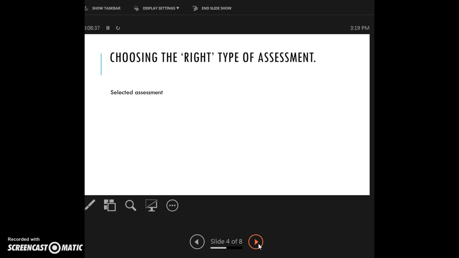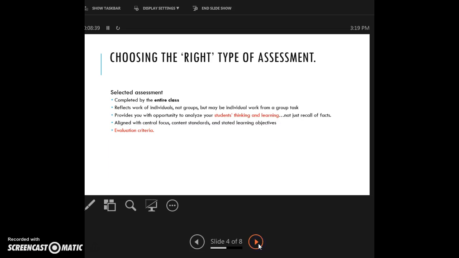If you recall, I gave you some directions in terms of how to choose the right type of assessment for this assignment. It should be something that everyone had an opportunity to do, but more importantly, I reiterated, and I hope you were able to identify something that was more open-ended, so there should be no multiple choice quizzes, nothing like that, because it's very difficult for you to learn anything about what your students are thinking from a multiple choice assessment, because they can just be guessing, so you really don't know.